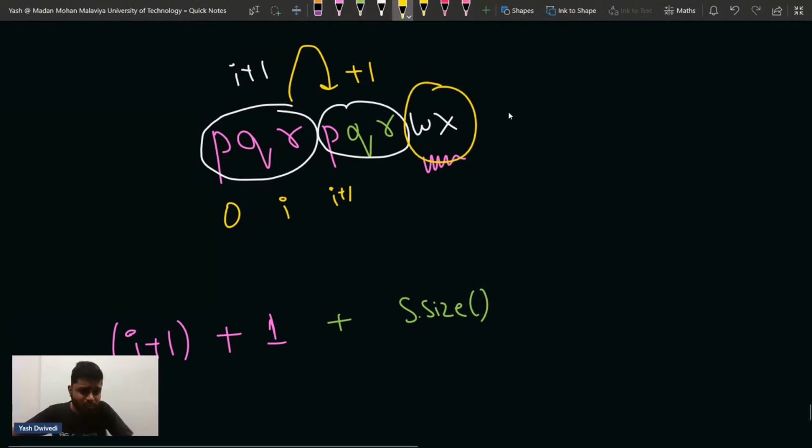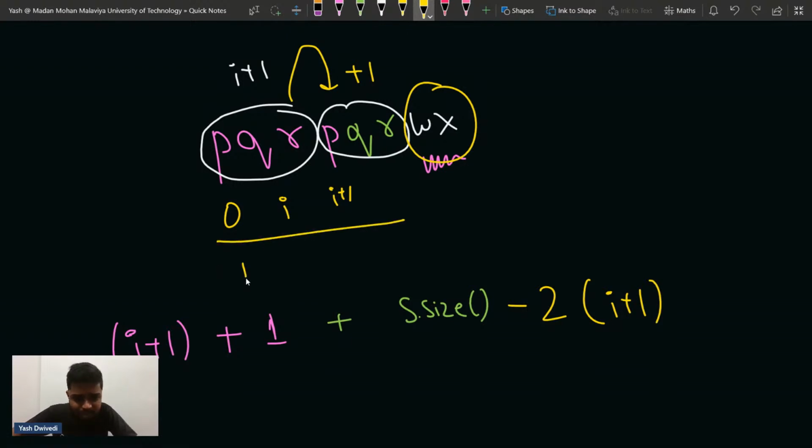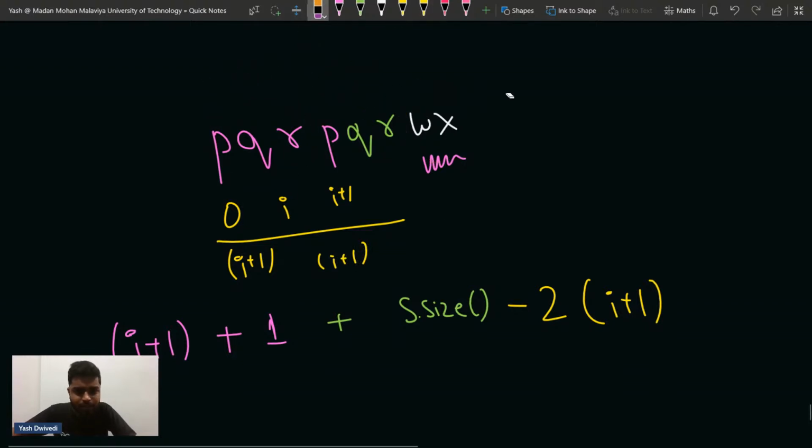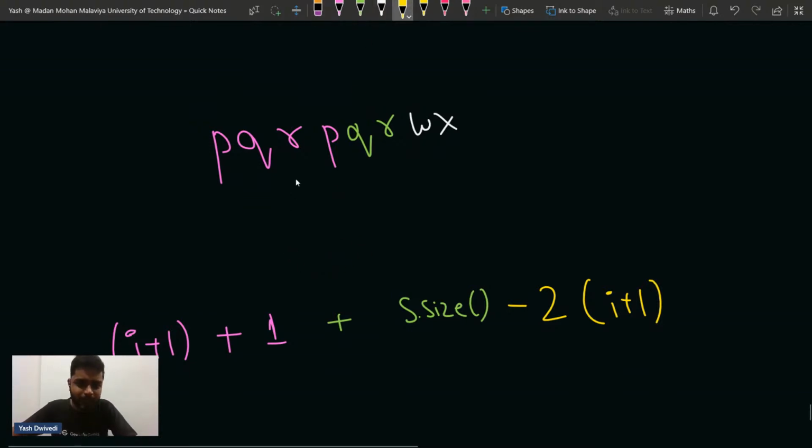So this much length is 2, that is nothing but minus 2 times I plus 1, right? Because this much part I must have built already. This much is I plus 1 length, then another I plus 1 length. Are you clear with this, guys? If this is the I pointer, then I have built I plus 1 length, plus 1 move I have taken for copying this part. Now I need to develop this remaining region again.